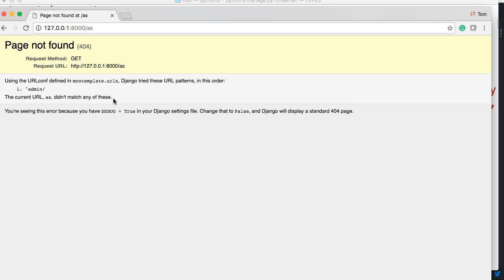Sometimes it doesn't explain it properly and you're just completely lost. But in most cases, it will give you a lot of information, like a trace back to the error. So we can trace back to the error, for example, here. Django tried to find URL patterns. Well, if AS is supposed to be one of our URL patterns, and it's just showing admin, well, somewhere along the line, we are missing AS.